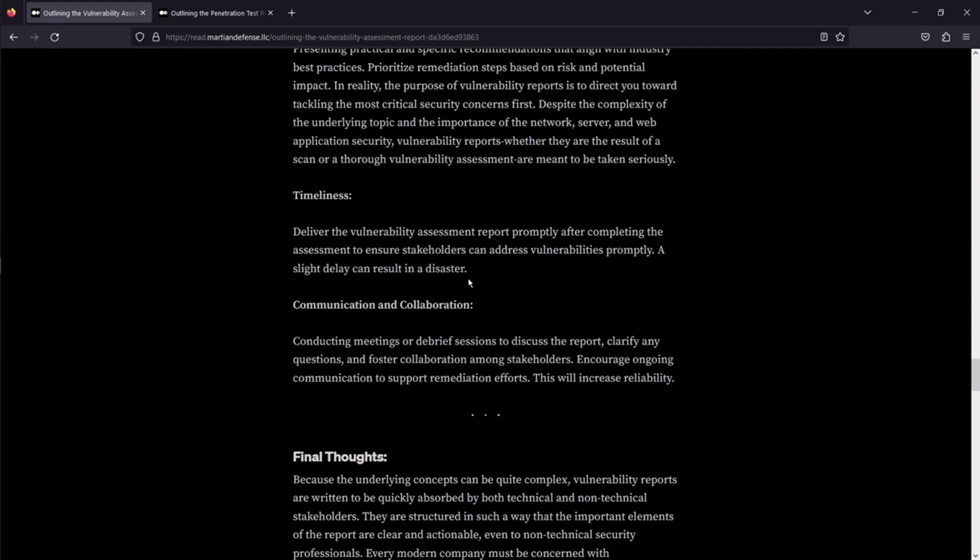Timeliness, that is very important. When you have these reports, getting it there on time and when you present is very important. Keeping it short and sweet during the presentation is also important. You don't want to be that guy presenting your vulnerability assessment report on a Friday. You don't want to spend your Friday going back and forth on an unclear report, or in some cases presenting this report period on a Friday.